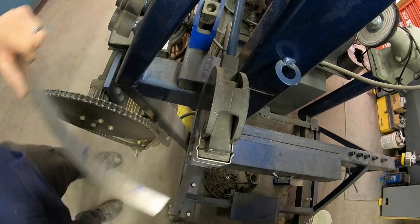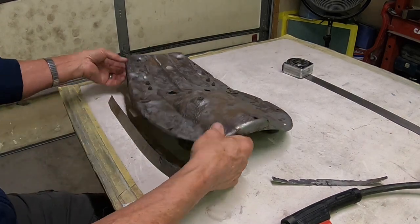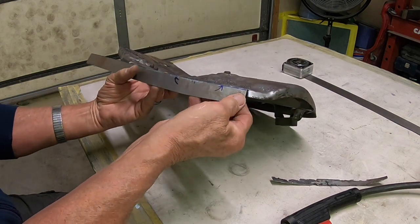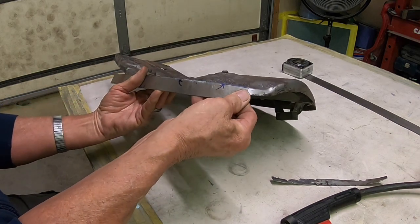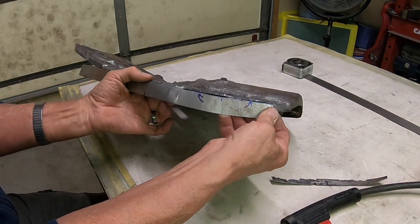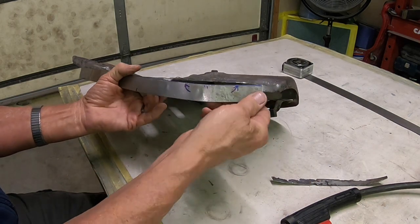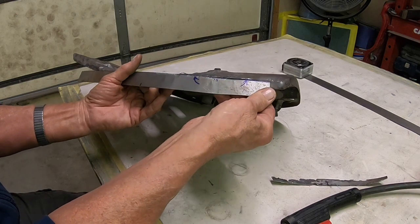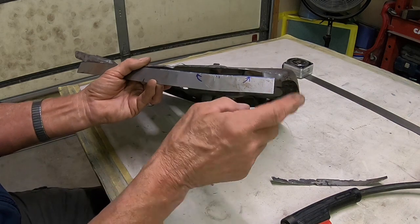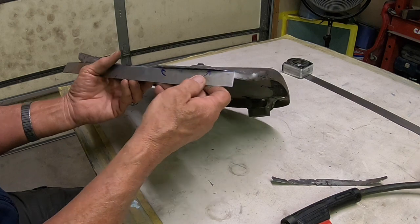Hopefully that'll be enough. All right, let me show you why I needed to do that. May have done it a little more than I needed to, but not much. So as I make this corner right here, it would have been coming straight across here, which you could make that work. You just trim it, but since I've got the equipment, I'm going to go ahead and use it.